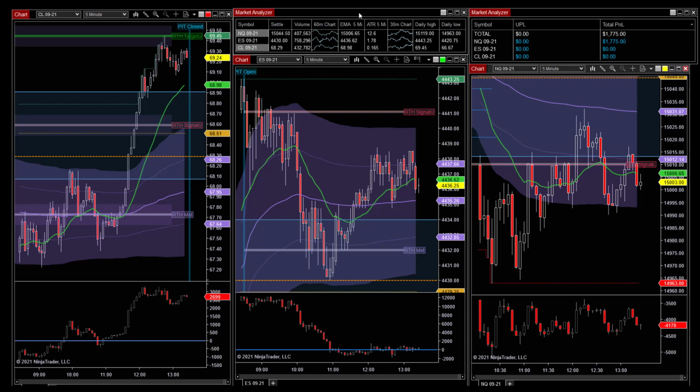I'm going to speed it up and put some music behind it. You'll be able to see some of the benchmarks along the way where we get to break even. You'll see where we manage the trade, and then you'll see us get to the end. And you'll see that it was a very good trade, right? So with all that being said, enjoy.